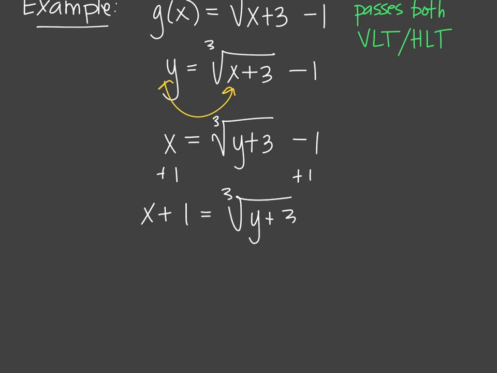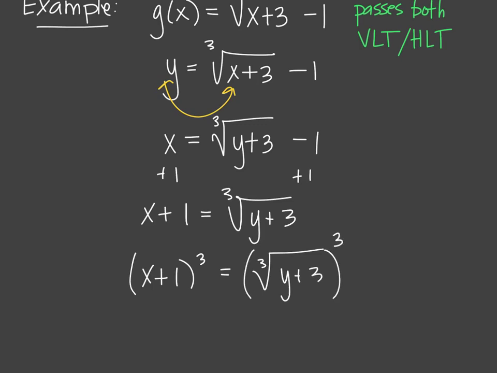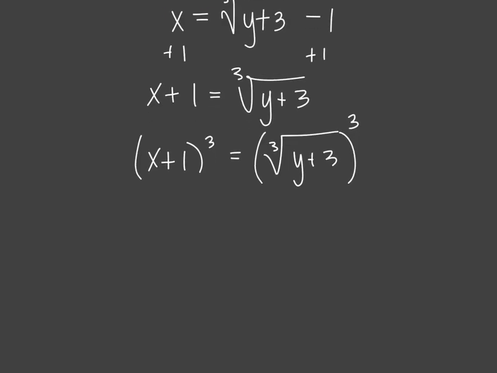And now Sydney's idea of cubing it is a really good idea. I need to use parentheses to cube both sides. So even though her idea is good, sometimes people will do it wrong by not using parentheses. So we want to cube on both sides. You can't distribute a cube though. You can't take this 3 and just drop it on both of those numbers. That's not how cubes work.